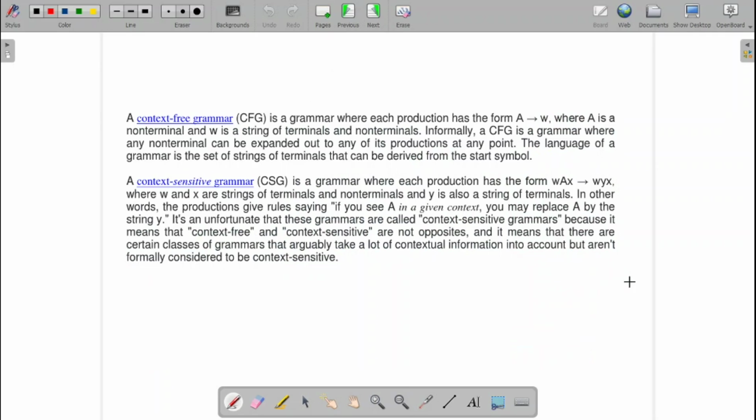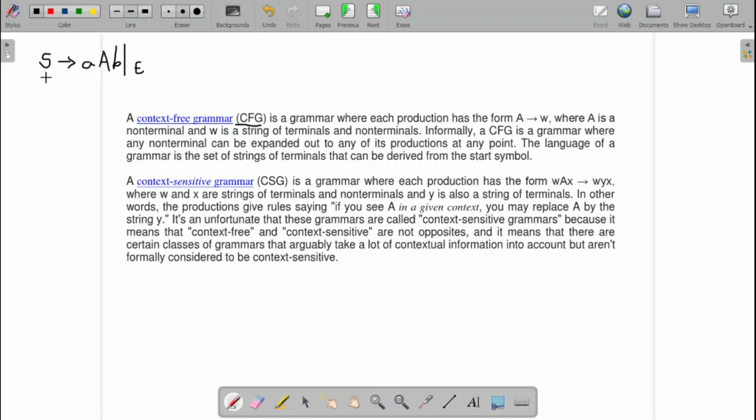First, let us learn the differences between the context-free grammar and the context-sensitive grammar. The context-free grammar, which we have already learned in module 3, has these rules: the left side of the grammar should be a single non-terminal, and on the right side we can have any number of terminals, non-terminals, or epsilon. If you remember, we use this grammar for an equal number of A's and B's, or epsilon.